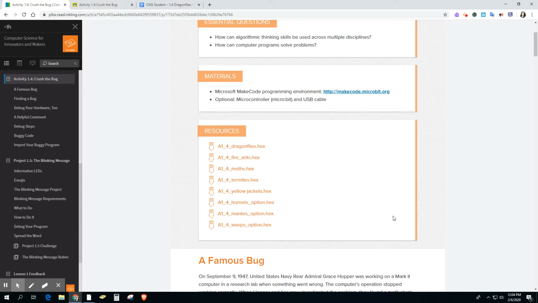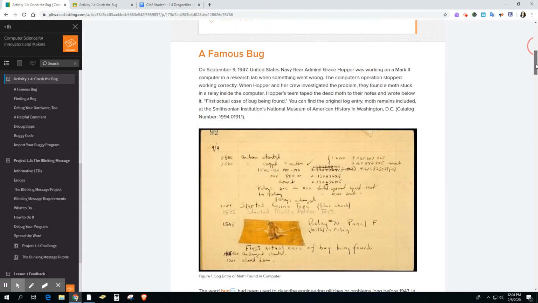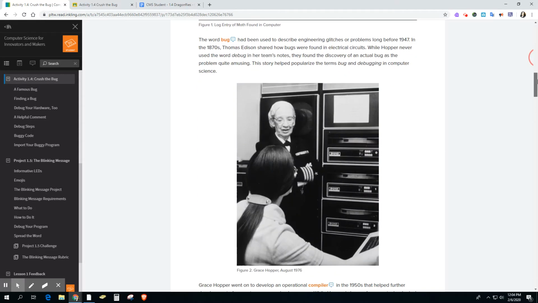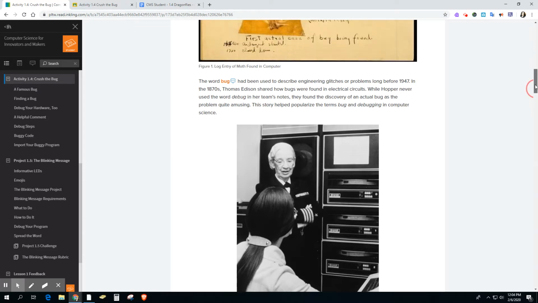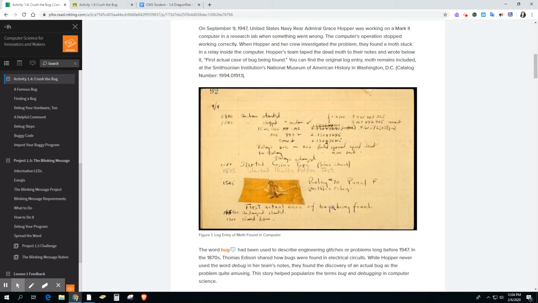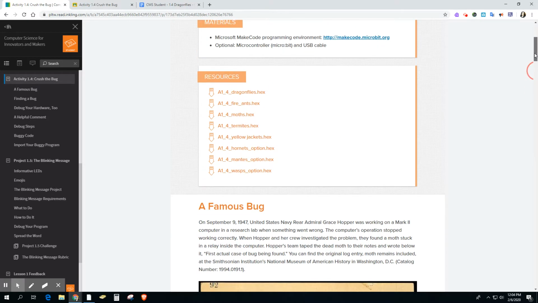And speaking of bugs, that terminology actually goes back to 1947, when United States Navy Rear Admiral Grace Hopper was working on a computer and she couldn't get it to work. And this is what she looks like. They checked all the programming and the programming was right, but they just couldn't get it to work. Finally, the reason it wasn't working is because this little guy, which is a moth, was stuck inside the relay of the computer. So that's where the terminology bug comes from. Because that bug was there, the program wasn't working.